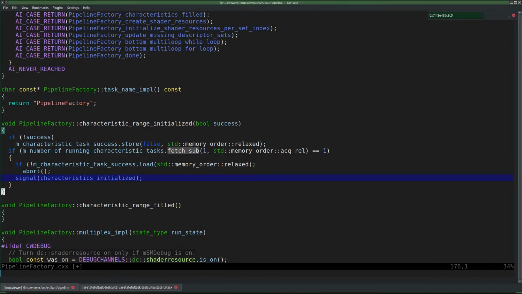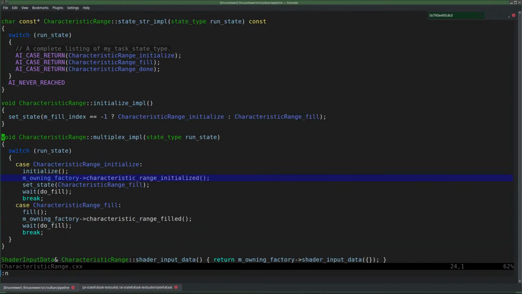Anyway, I moved the call back now to this function here. I need to pass that success thing. Don't have that anymore, or do we? Yeah, we do. So this is of course always true. Let's do that here as well.